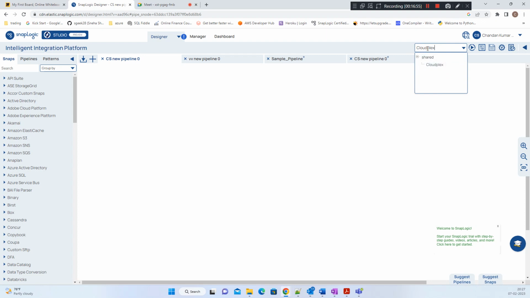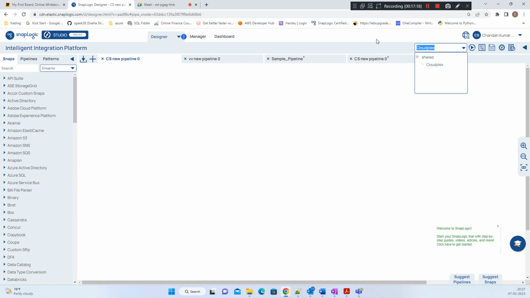Right now they have also provided Cloudplex, and you will not be able to access this actually. It all will be handled by them. You will not have any control on this. But if you create your own server, then it will show Groundplex here, and then you can use that.